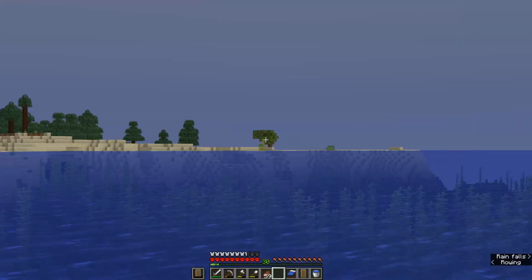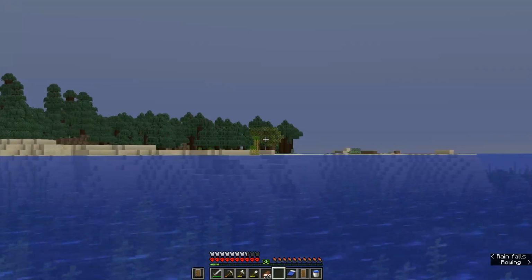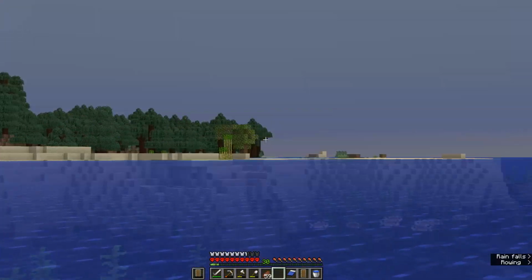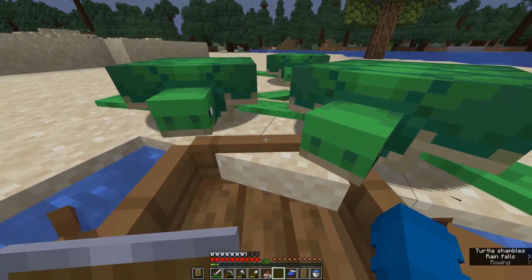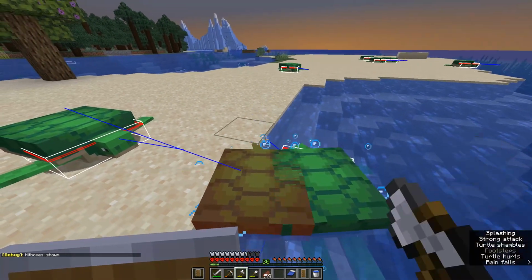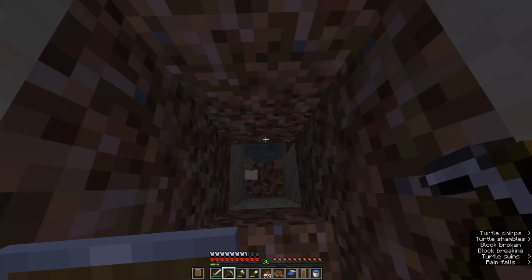Wait a minute. I can see one of the new trees. What are they called? Azalea trees. I found one of the azalea trees. Doesn't that mean that there's a lush cave directly underneath it? Guess there's only one way to find out. Hi, turtles. I've come to dig up your beach. Oh, whoa, hang on. I'm sorry. I didn't mean for that to happen. I'm sorry. I'm gonna mine straight down.